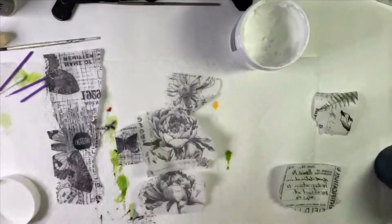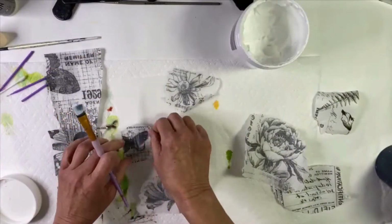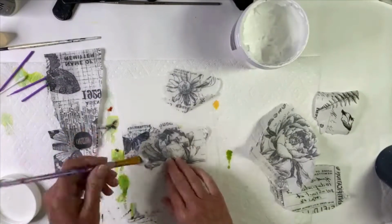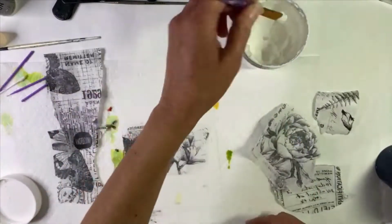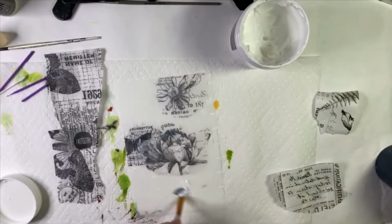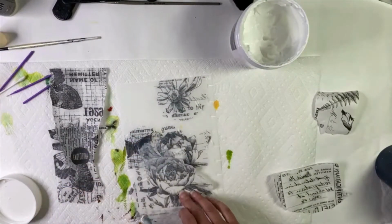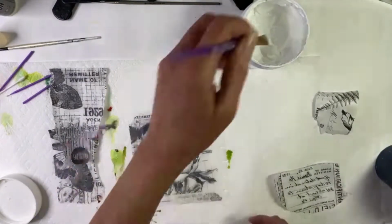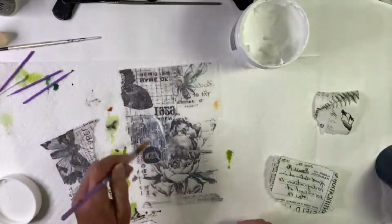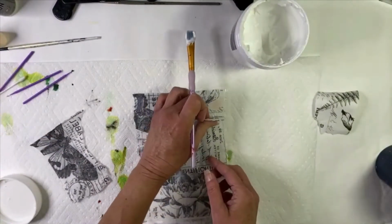Now that I have all of the pieces laid out, I can start to use some matte gel medium and my paintbrush and just start attaching the tissue paper to the back of the matte Duralar page. Once this is done, I'll set it aside to dry, and then we'll be able to paint on the front of the paper, and we'll be able to see our design right through the film.